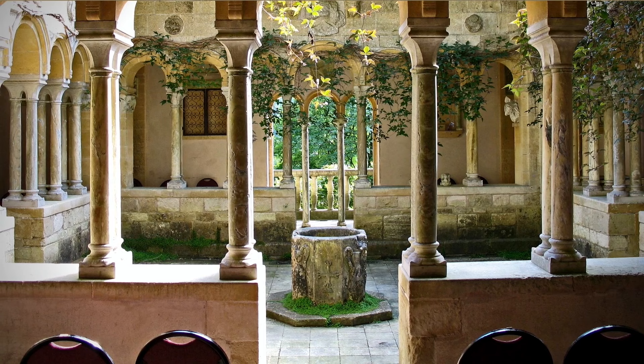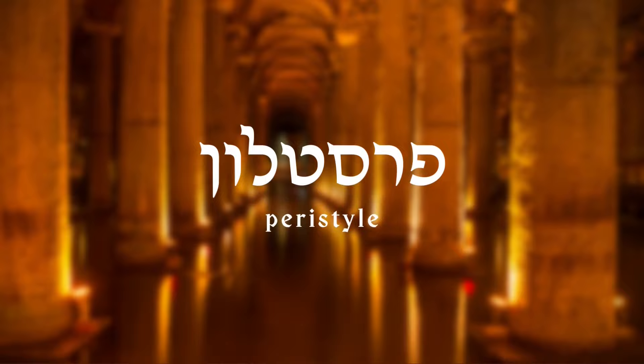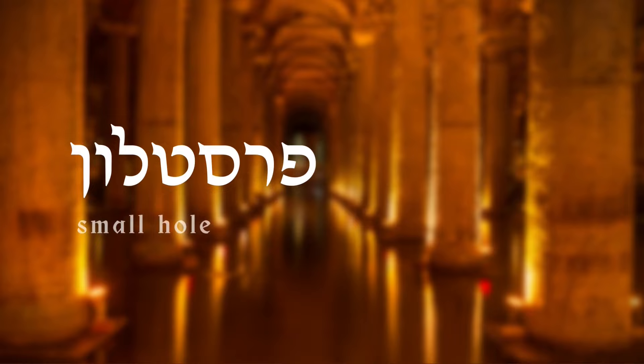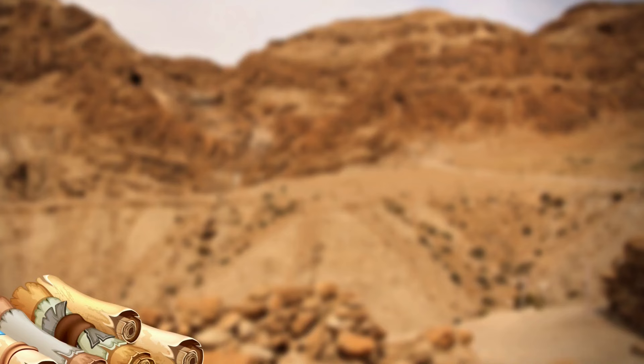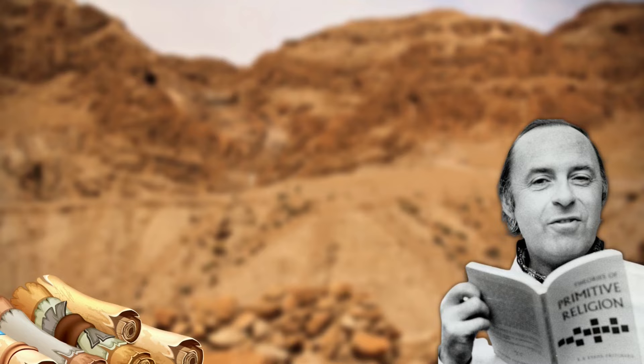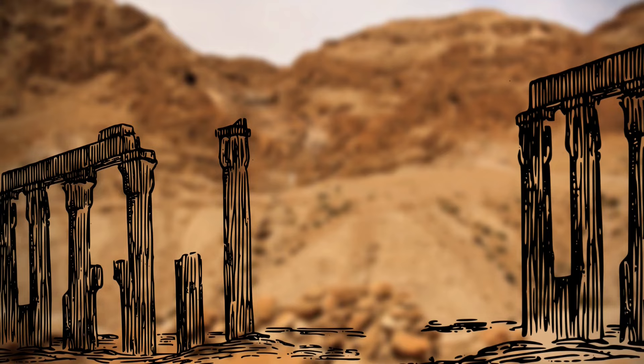A peristyle is an arrangement of columns enclosing a space within a building, and a cistern is a storage unit for water. This Hebrew word used for peristyle can also have another meaning — a small hole, specifically the small hole found in the slab of stone used to cover the mouth of a cistern. Dead Sea Scrolls scholar John Marco Allegro suggested that the region referenced here could be today's Qumran region, where archaeologists have dug up two courtyards, one of them containing a cistern. It most likely isn't the one referenced, since nothing was found there.